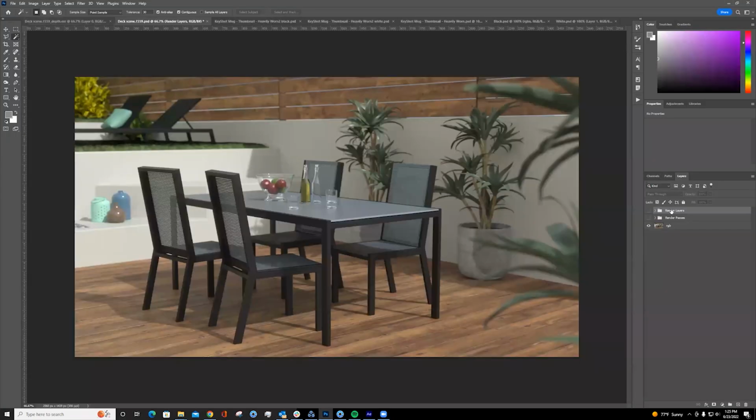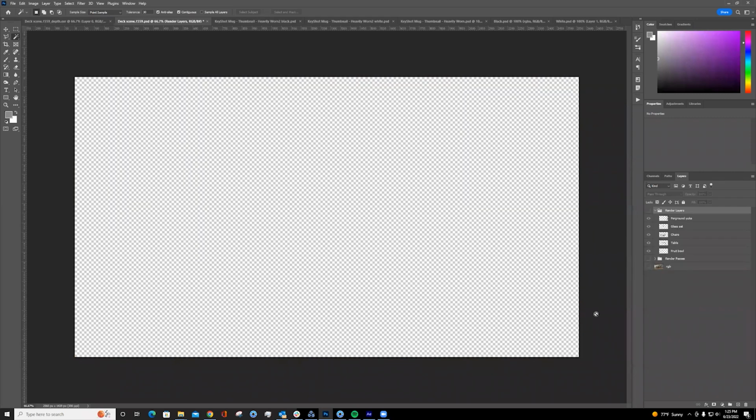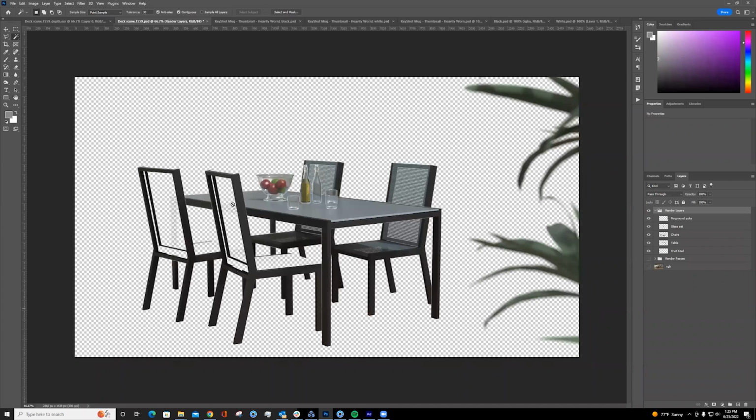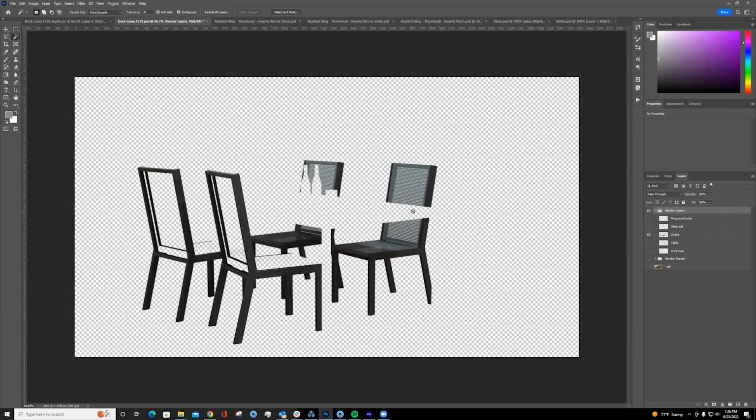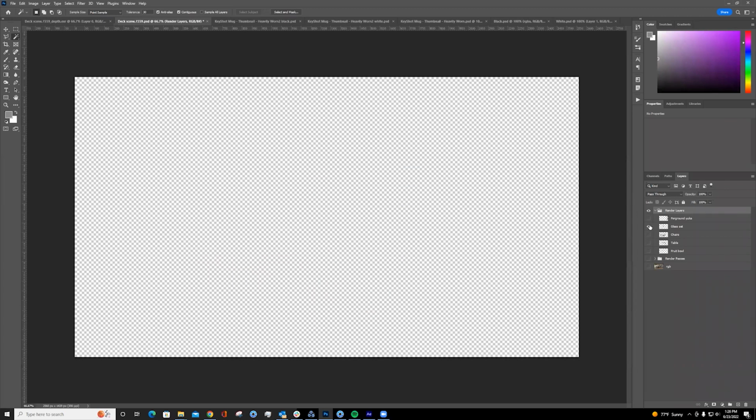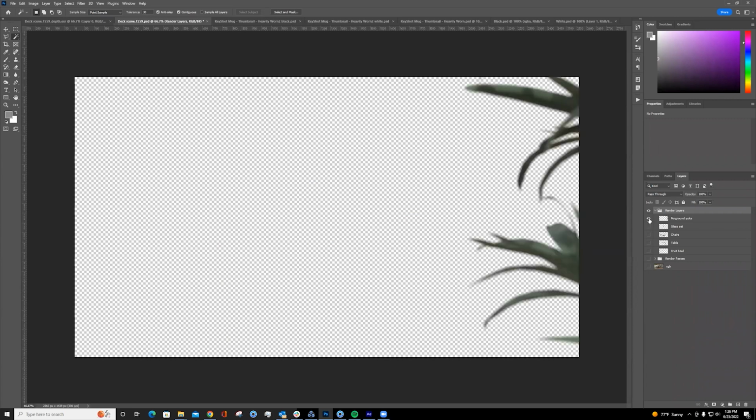And you'll see here that we have render layers. If I turn that on, I'm going to turn this off. Here are all our different render layers. Looks like I forgot to put something on when I did this. Here's the bowl. Here's the table. Here's the chairs. And as you can see, it cuts out around whatever's in front of it. Here's the cups or glasses, and then I added another one in here, some foliage, or the yucca plant.